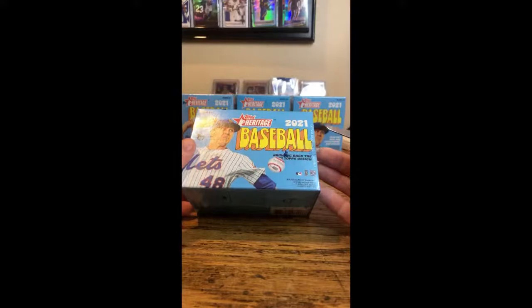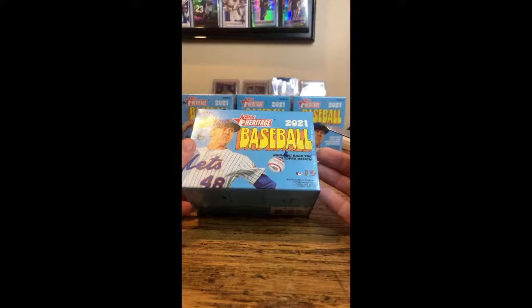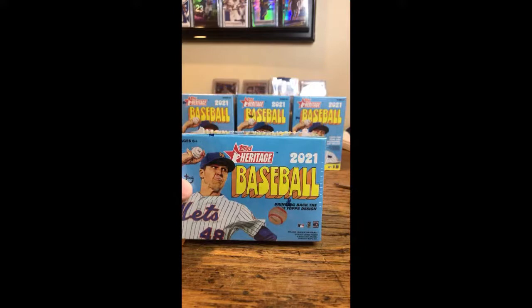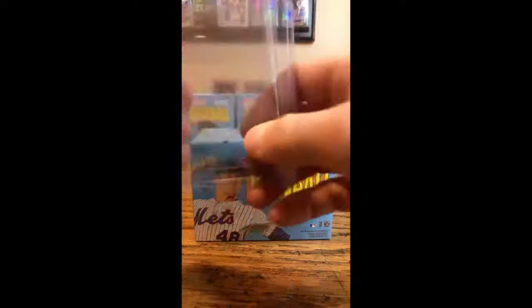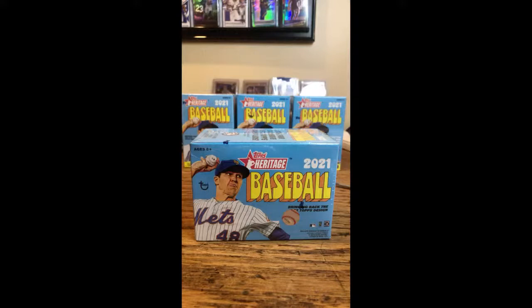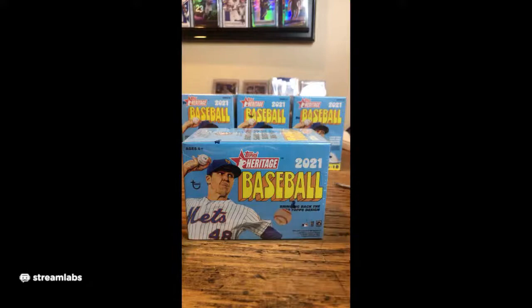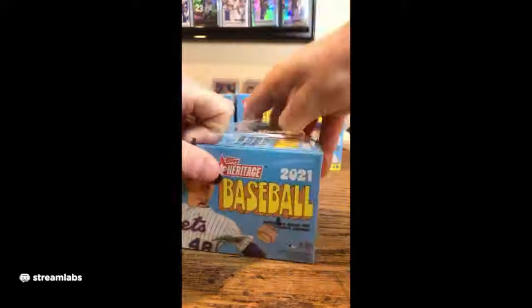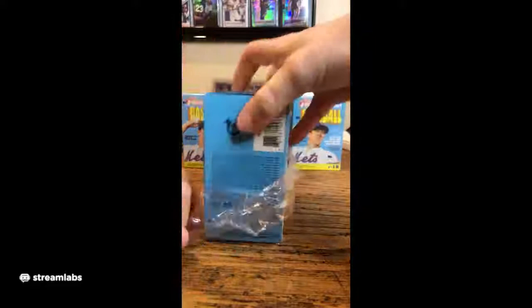There are also non-team-related cards that will go to a randomized pool. I think there's some news flash cards from 1972 — I've not seen any of those, so it'll be the first time I see them as well. There's a chance for relics and autos, though obviously that's a little lower. There are short prints — average about one out of every three or four packs. Those will be numbered 400 to 500 on the back. I'll put all cards here to the right and left, upside down — inserts and rookies to the left, base cards to the right — so I can see the numbers as I'm laying them down. If I see a short print, I'll flip it back up and signify it.